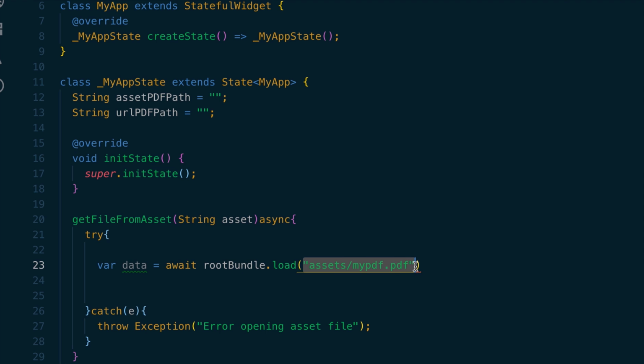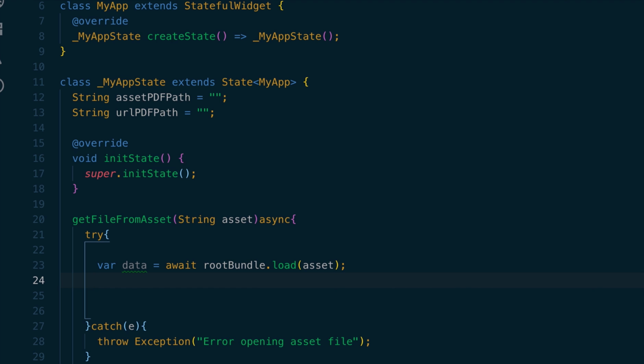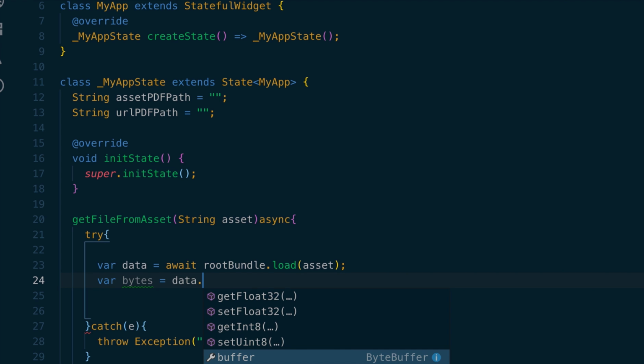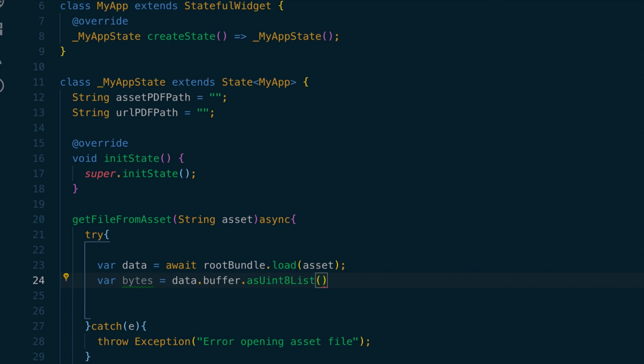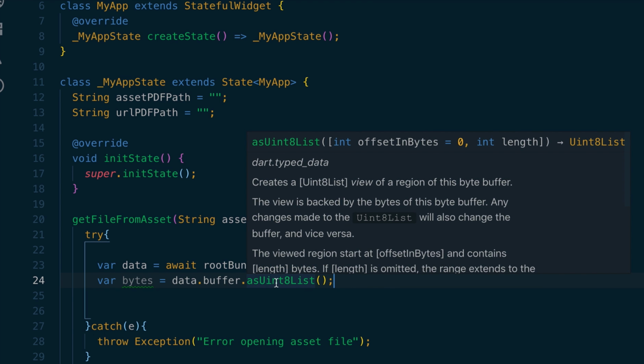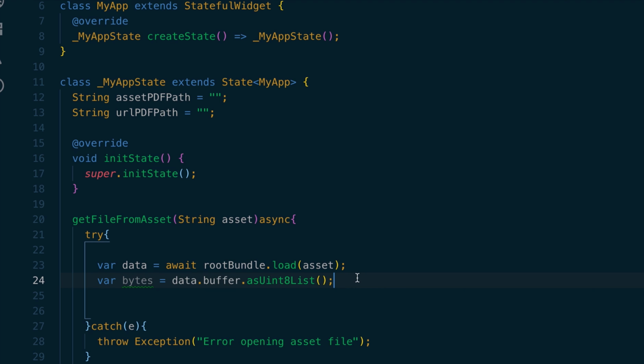So I can just directly replace it here, and it should work for me, correct? Now what I want, I have this data now. Now I have to convert it into a Uint8List, so that's how I will get the data in bytes. So let's say I want to convert it into bytes. What I can write is bytes, and then I'll say data dot, there is a property called buffer, and then you can get it as a Uint8List, which will give you the list of these uints which makes bytes. Okay, now you have the data in bytes.